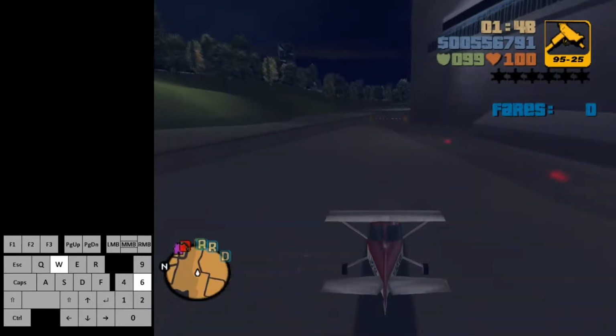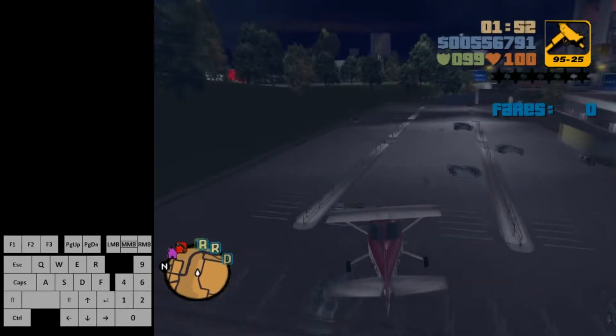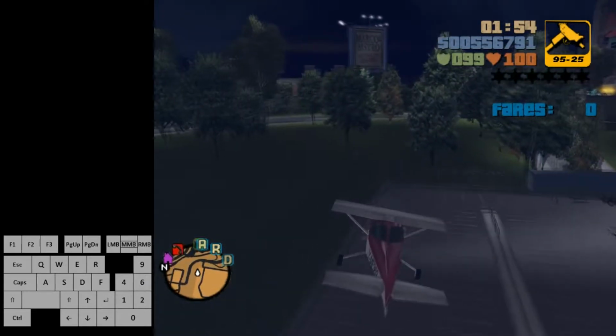Make sure you take off, don't hit anything, make sure you don't flip the dodo when you land, and you should be good. And you're onto your next mission.